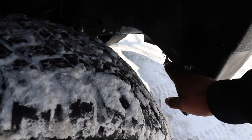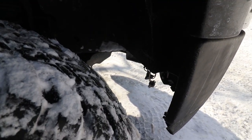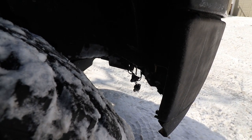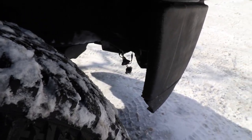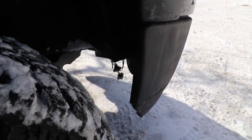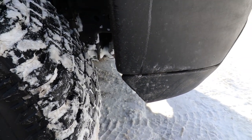The second thing is, you're pretty much going to have to cut your inner wheel well liner about up to there, just so you can have the space like you do in the back. And please excuse this dangling there. That's my old HID ballast and fog light hanging there, because I switched to all LEDs and I was too lazy to fix that. So excuse that. But anyways, you're pretty much going to do the same thing to the front that you did to the back. In some cases, you will have to trim this little angle here like I did, just to give yourself some more space. And that's pretty much it.